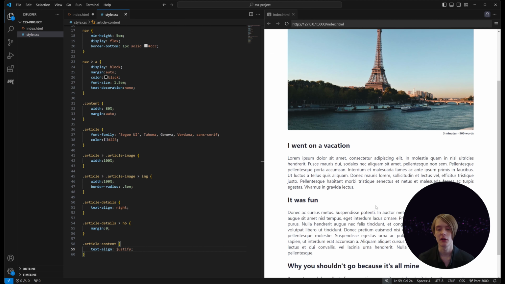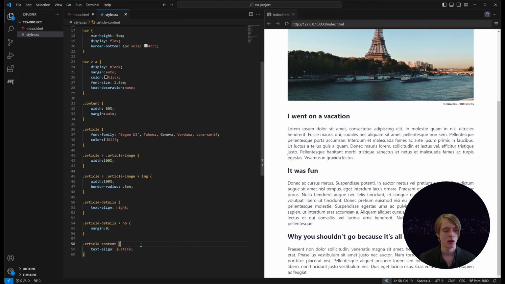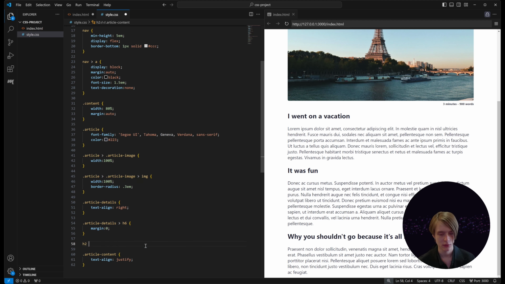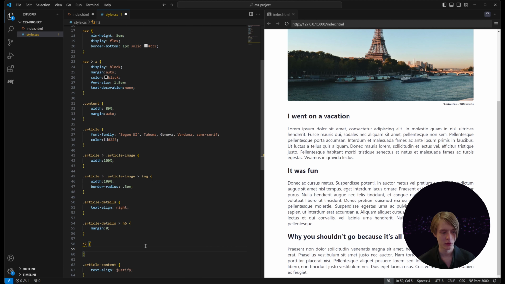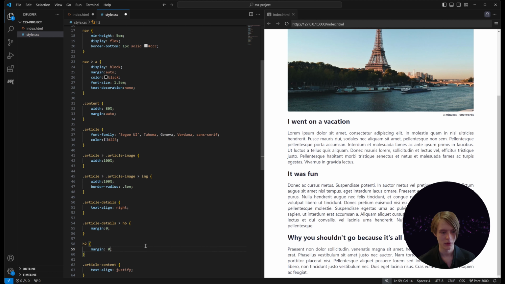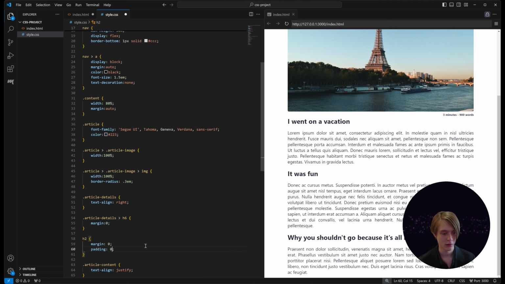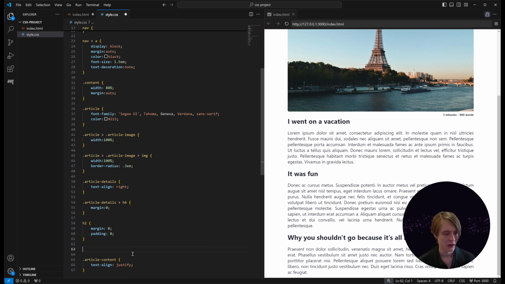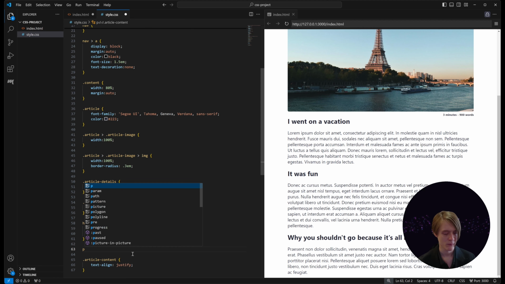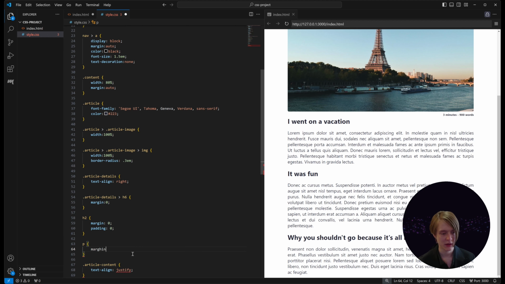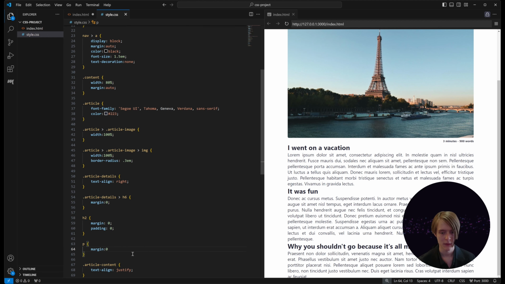Looking at this, I think the website's starting to come together. Let's talk about the headings. If we take our H2s, we don't want them to have so much margin on them, and they don't need too much padding either, so we'll take all of that off. The Ps have their own padding and margins as well, so that needs to be addressed. You kind of have to play with these numbers a bit until you get it to look the way you want the website to look. Obviously, you probably don't want it to look like this, but it's normal.